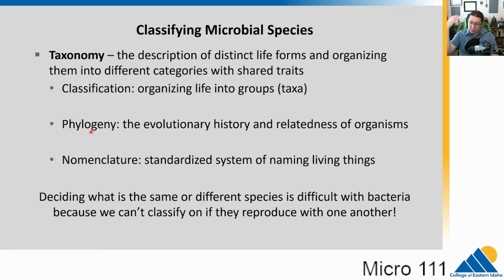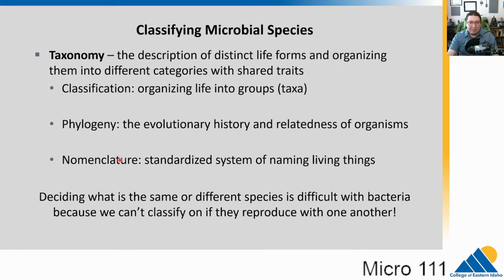Now, if you're going to classify things, you have to have a standardized way of naming stuff, a standardized set of terms and way of talking about things. This is the science of nomenclature, which maybe you think is boring, but it's about having standardized systems of naming, right? We have genus and species, things like that. So these are all sciences that are trying to organize the diversity of life that we see out there.